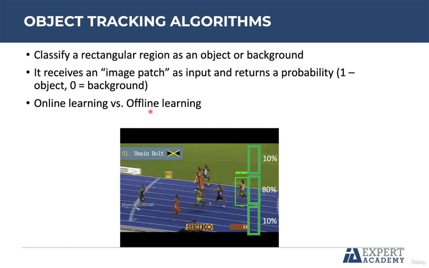On the other hand, thousands of images are needed to train an offline classifier. For example, to track cats and dogs, it would take thousands of images of cats and dogs, so the algorithm can learn from the images before tracking them. Online learning is faster, and training starts when you select the object you want to track. In the next lectures, we will implement so it will be easier to understand.